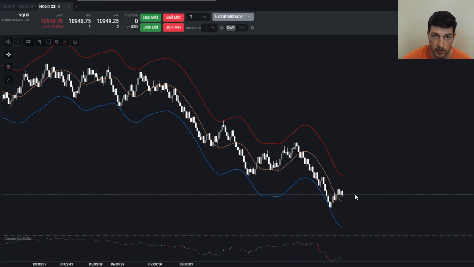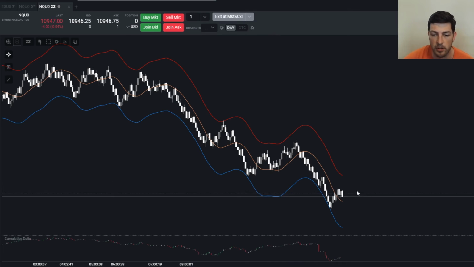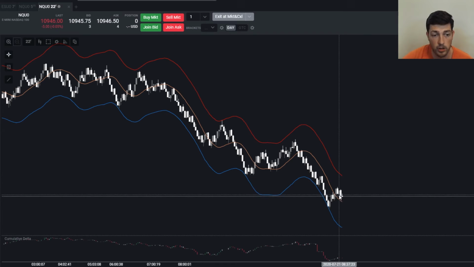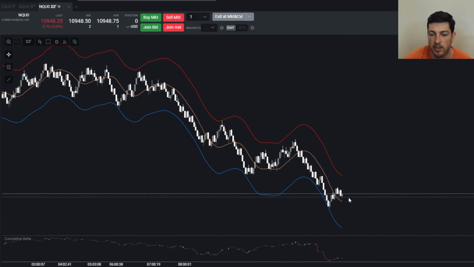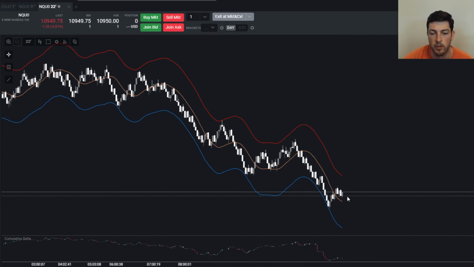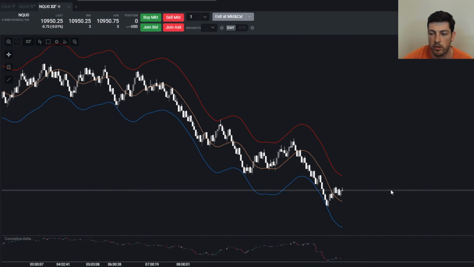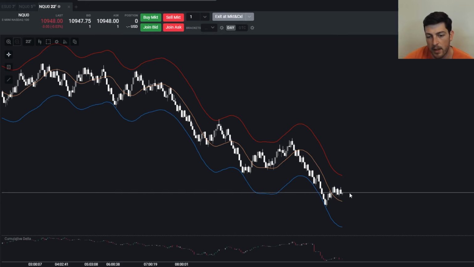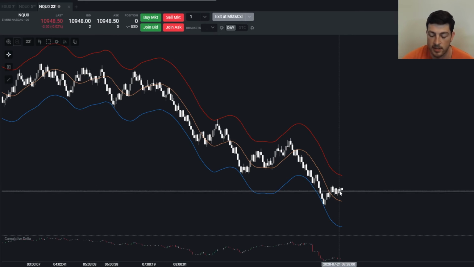There's tons of different ways to visualize it out there, so I do recommend you study and do your own research on these. This is called a range chart, so you'll see it a lot on stream. And this is just saying every candle is not time-based, but it is basically how much has price moved. So for this, it's going to move 22 ticks in either direction in order to make a new candle. And this is just visualizing price again.